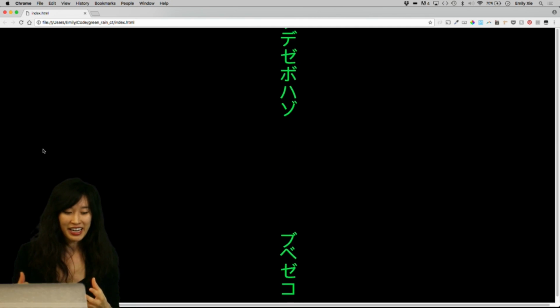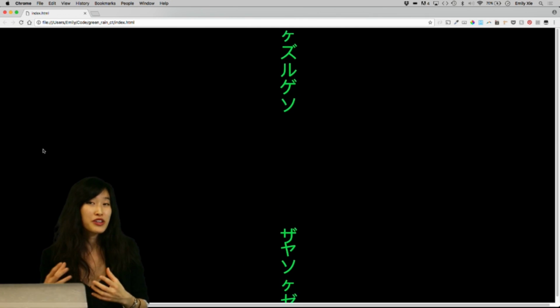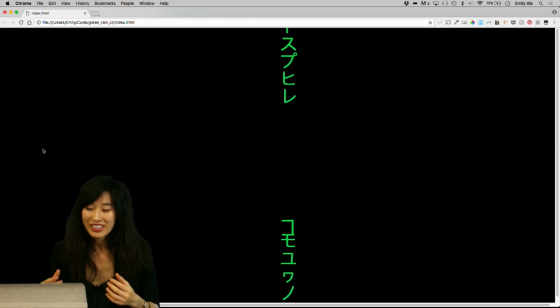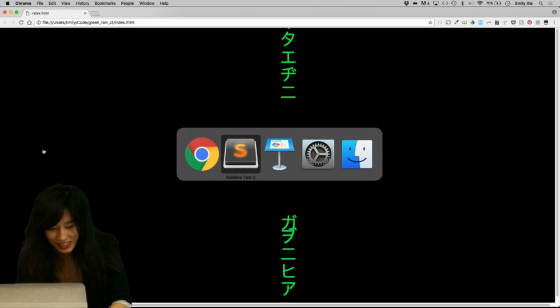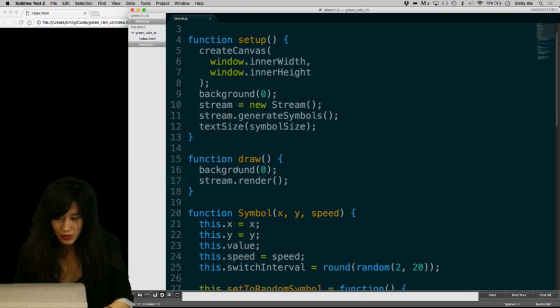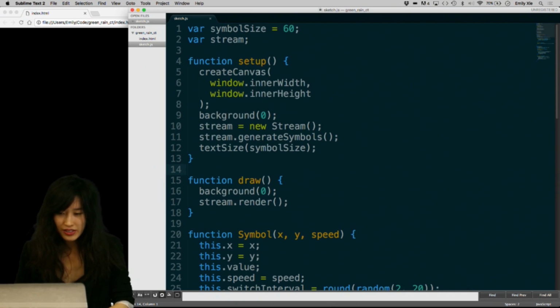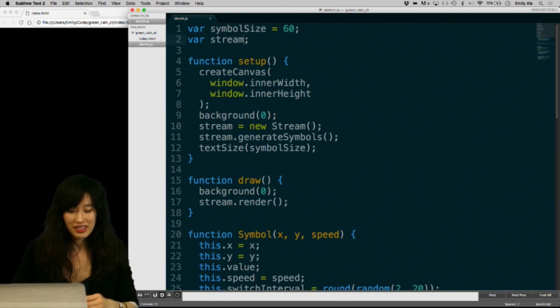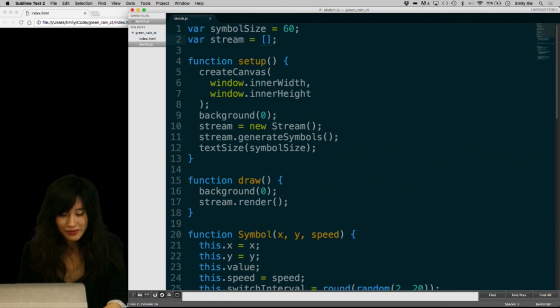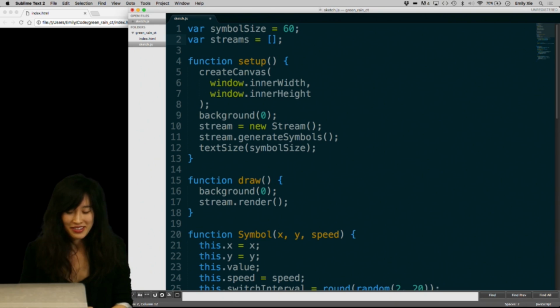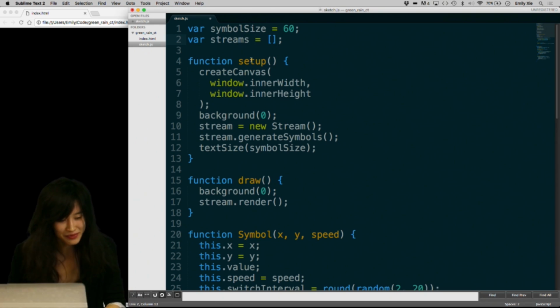So let's go ahead and set things up so that our matrix is all the more exciting. So let's go to our code. And let's change the global variable so that instead of holding just one stream, it holds an array of streams. And let's give this an S, so it's streams, okay?